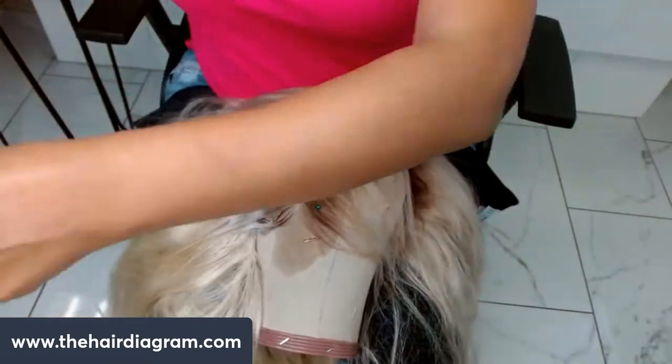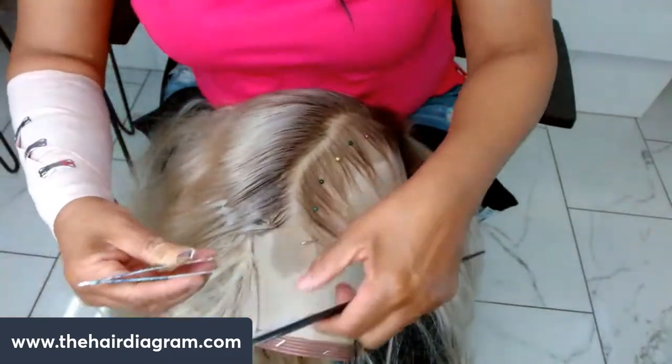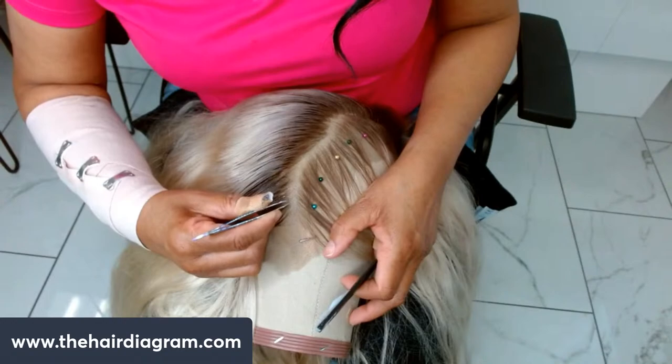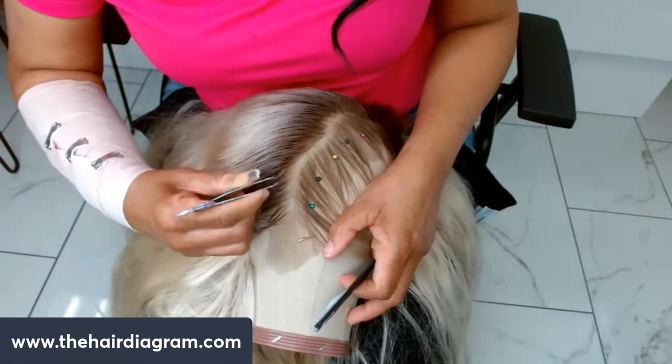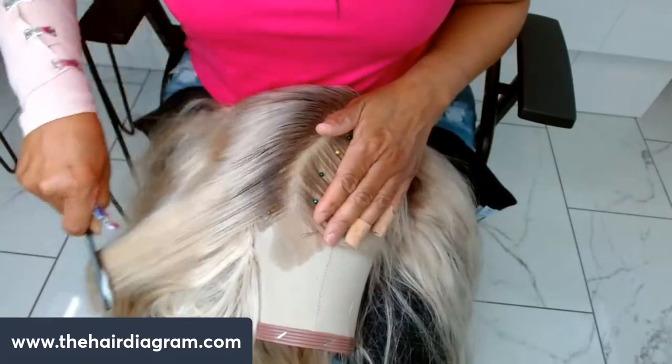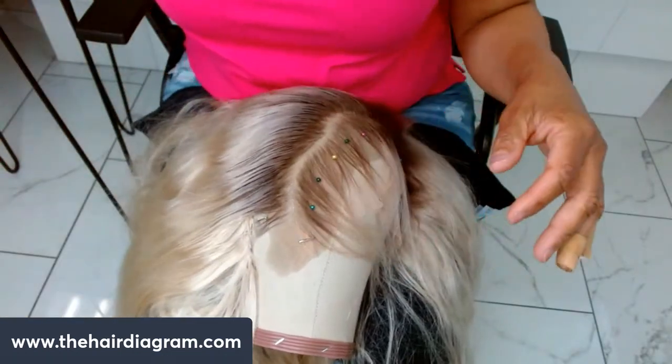What I always tell people is you want to count. You can either count if it's your first time. That way you don't hit the same place twice. And make sure you move around with it. Go 1, 2, 3, 4, 5. Comb that hair out and move to your next section.